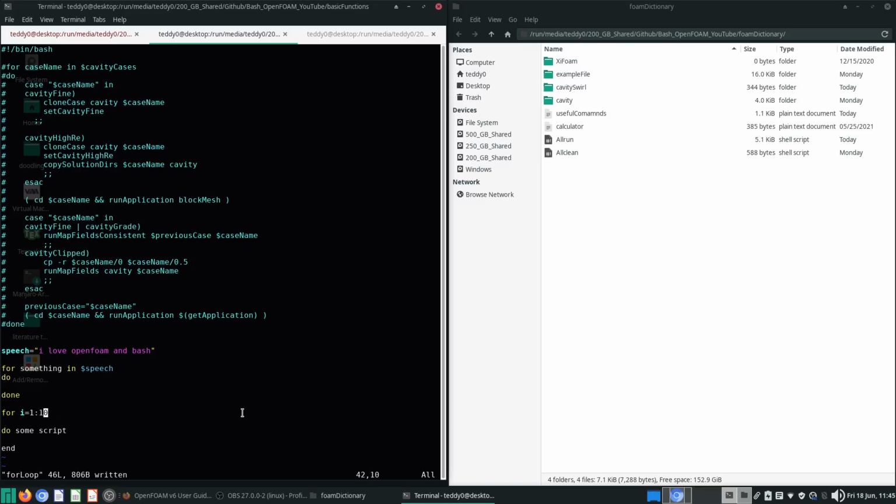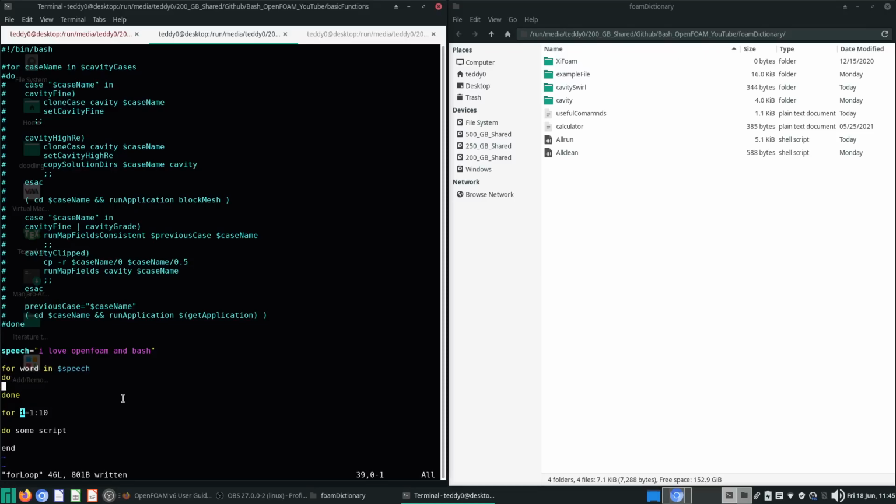This is the for loop you might be used to in MATLAB. The 1 to 10 part is this part where you say speech, and this something here is this i over here. If it's more familiar, maybe we can call it word.